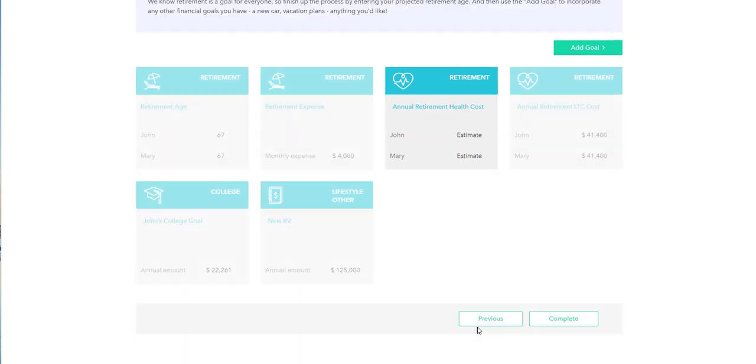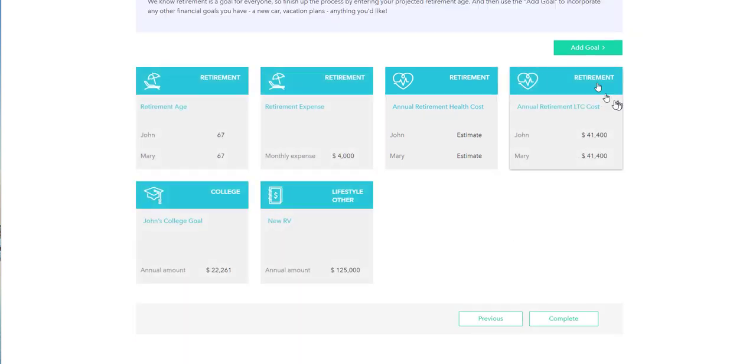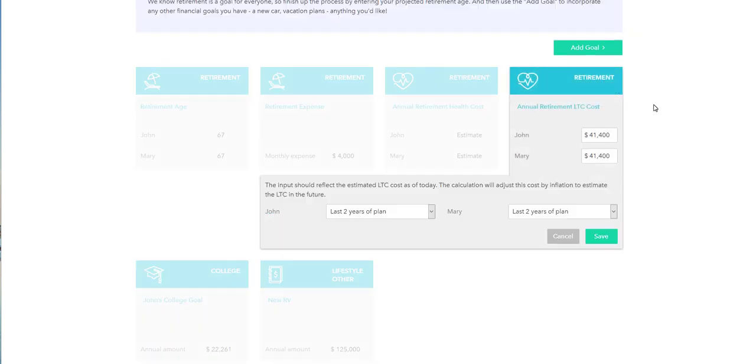Now, let's go into long-term care costs because that was just health insurance costs. And what we're going to make an assumption of is that if John becomes disabled and he has to go into a nursing home or needs home care, the average is $78,000.